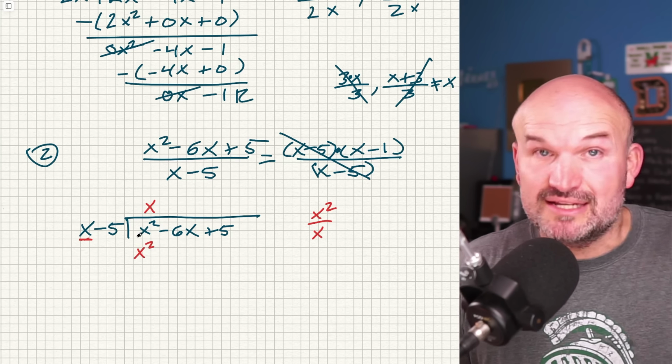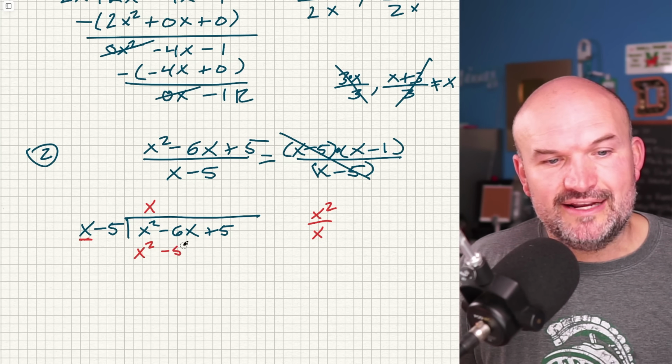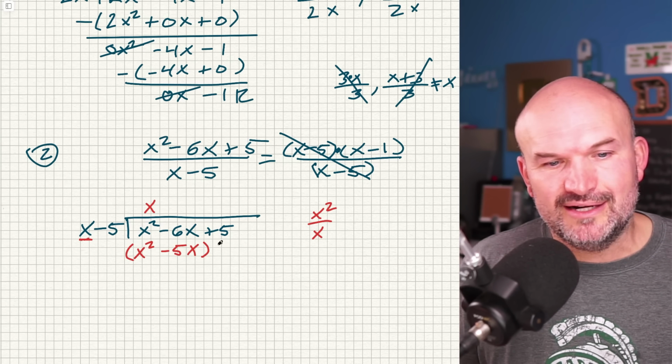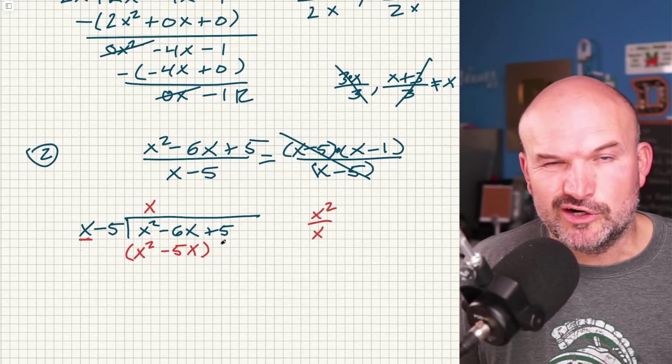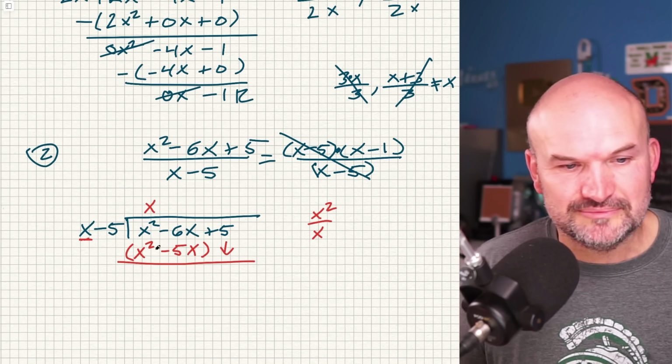That's exactly the same, just like in the previous example. That's what I want. And x times a negative 5, which is going to be a negative 5x. Again, we're going to put parentheses around here. Now in this case, I'm not going to put a plus 0 and subtract it. I'm just going to bring down the 5, okay? It just is a lot easier.